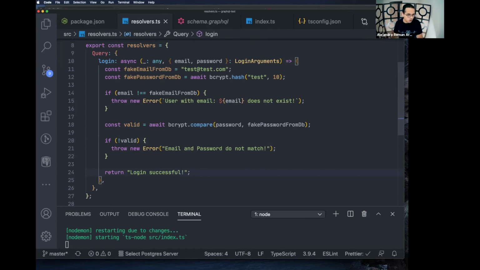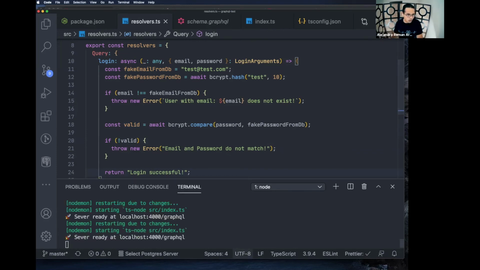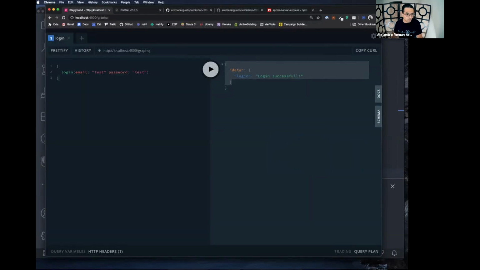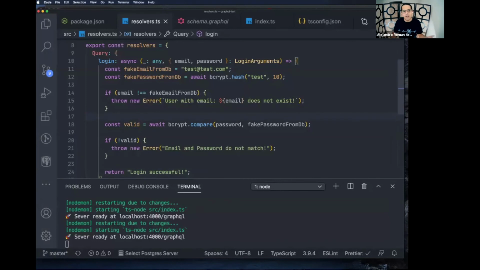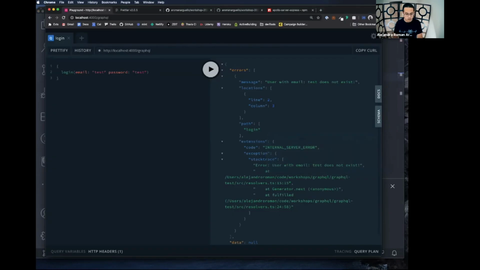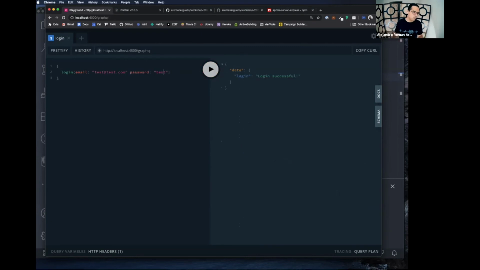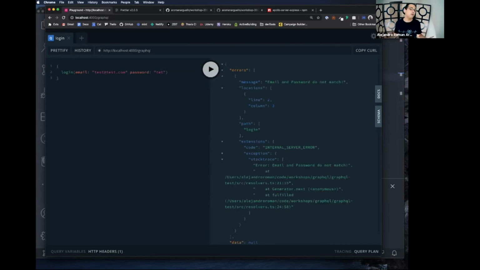And in another scenario, it'll return the user and whatnot, right? So we're gonna go over to our Postman here, and it's gonna say user with email test does not exist. That's supposed to happen, right? And it's supposed to happen because the user in the database would have been test@test.com. So we're just gonna do test@test.com and login successful, right? Let's just put in the wrong password. Email and password does not match. Any questions up until now? Cool. I'll take that as a no.